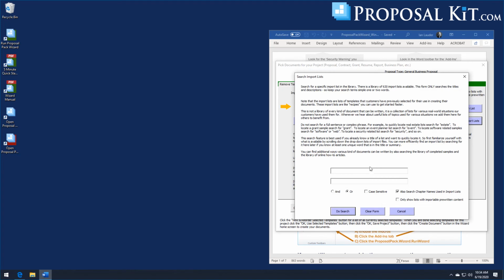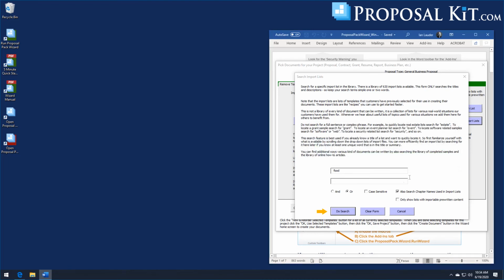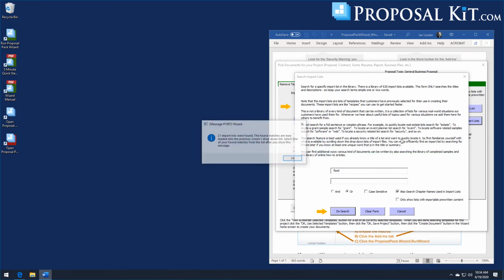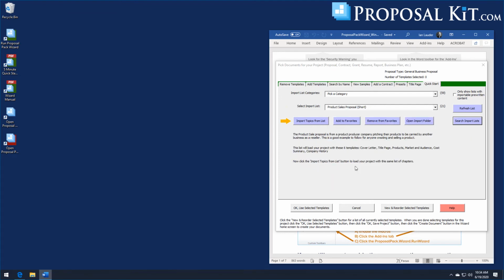And again, we'll search for the word food. And we're going to select the product sales proposal. Now this is a short proposal. It's only 6 templates long.